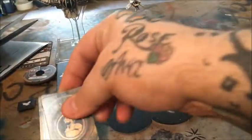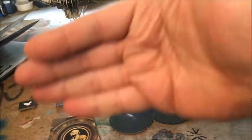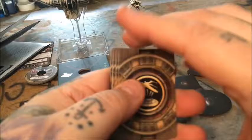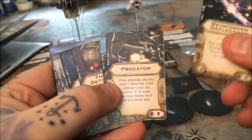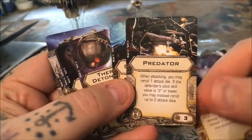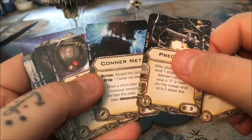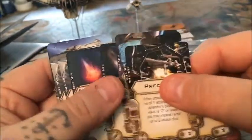But could I have the pilots of these ships pilot one of those ships, or those pilots pilot this? Like, could I put Luke Skywalker flying a Ghost? Obviously, things like this say large ship only, so I wouldn't do it. But could I put this Predator for 3 points on, say, a TIE Fighter or whatever? The Connor Net is something I could take as a weapon or a bomb on another ship that's allowed a bomb.